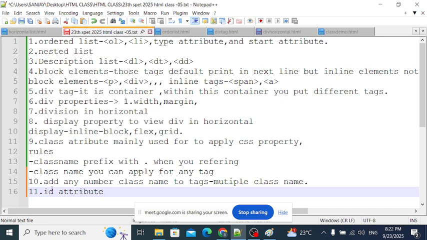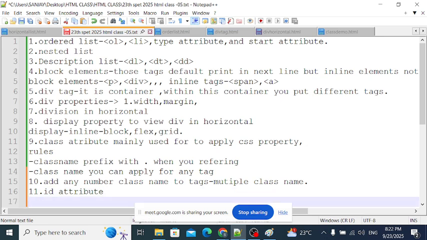First thing, it is mostly used in backend language.